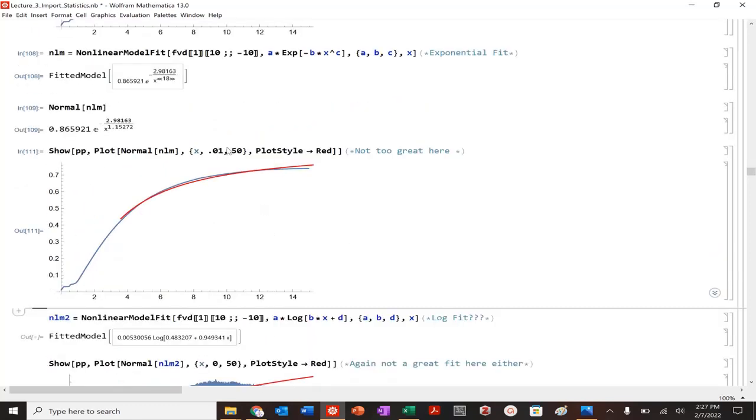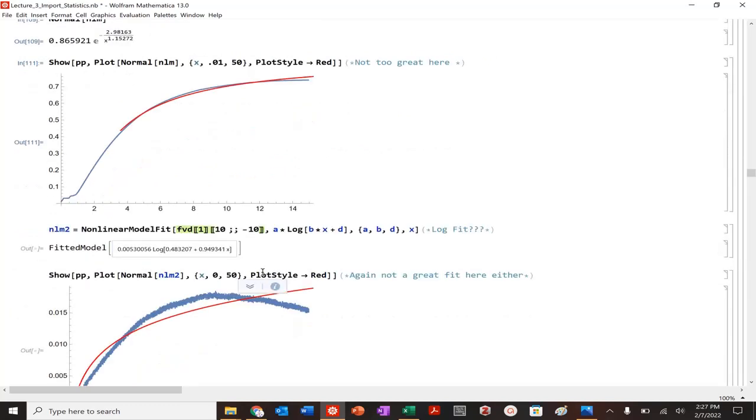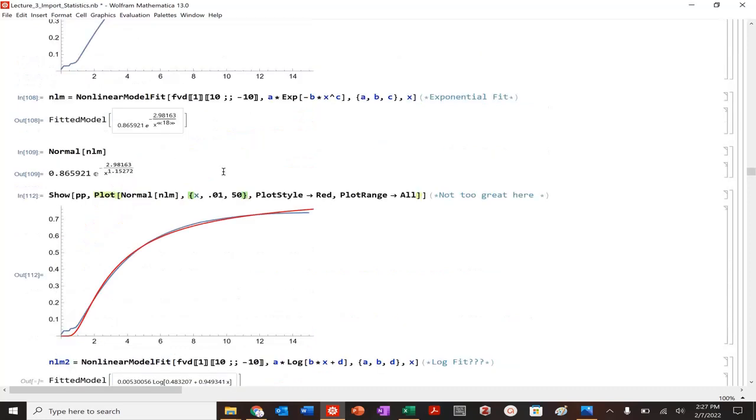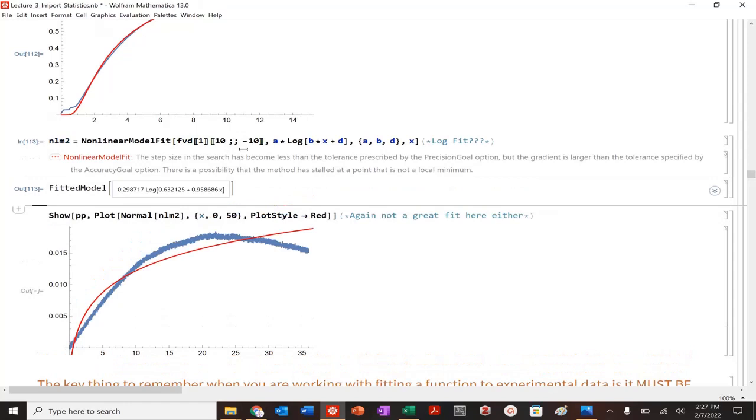We can also look at it as a log function as well. So, for example, we could look at plot range, sorry. I want to just do a little bit. And actually what we could do, there we go. So you can actually see it right here. That is a pretty good fit, this exponential curve. Now is it physical? No, so don't worry about it.